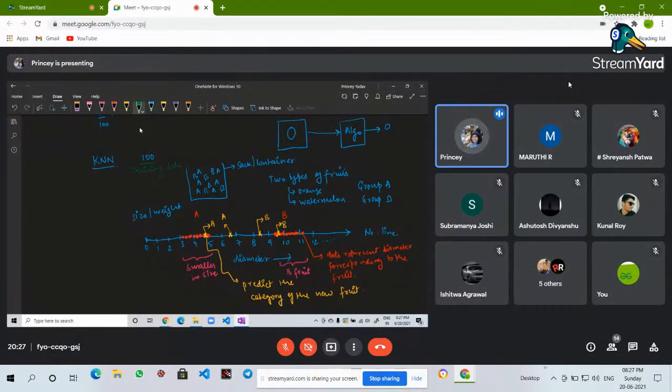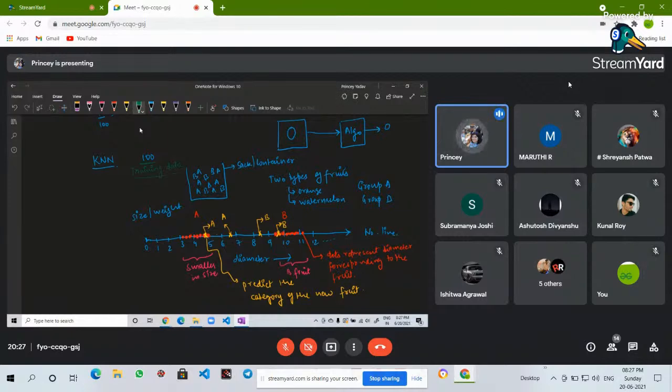Training data is a group of examples or samples, or you say fruits, whose category you know.